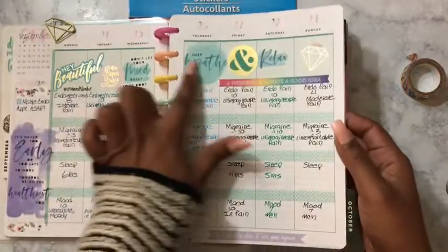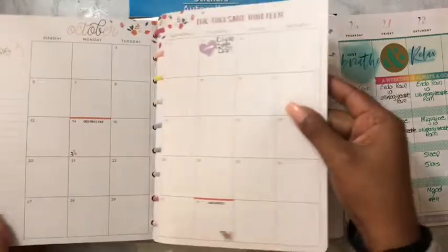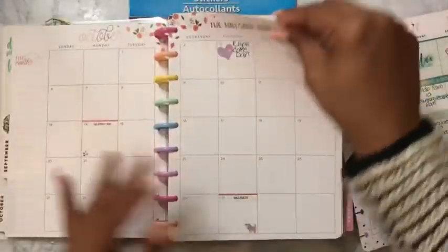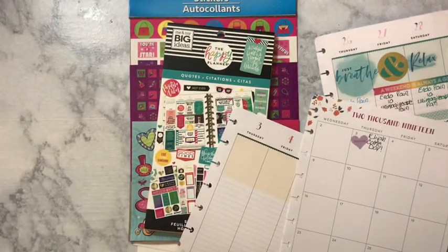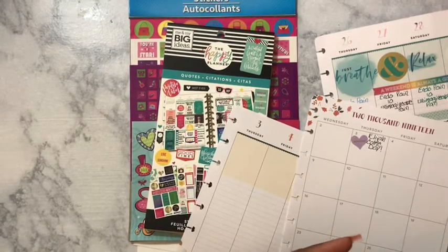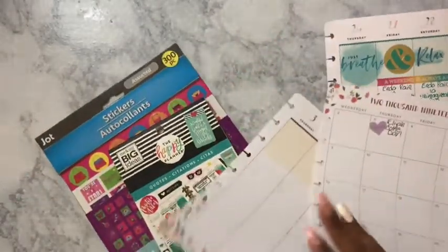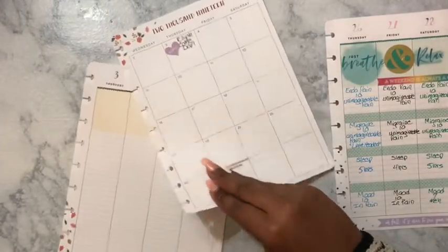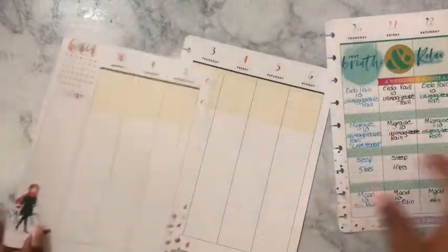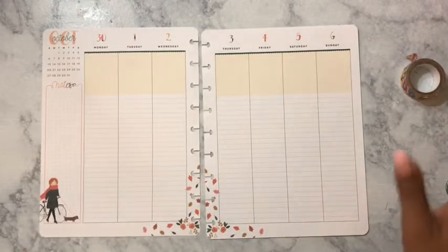I use the top part to have something inspirational right here. I'm going to take this sheet out because I'm going to need that sheet. I do have an idea in mind on what I'd like to do, but it will require me to get expander discs and right now I don't have them, so I'm probably going to hold off. But I will definitely tell you my thoughts. Normally people do fall spreads — I don't have the right stickers, so I'm just going to do my spread how I see fit.